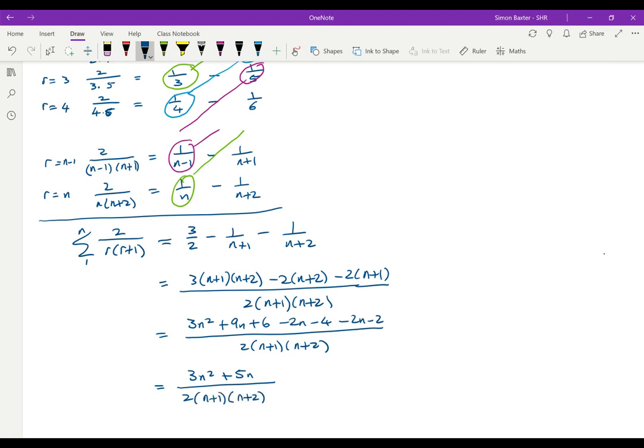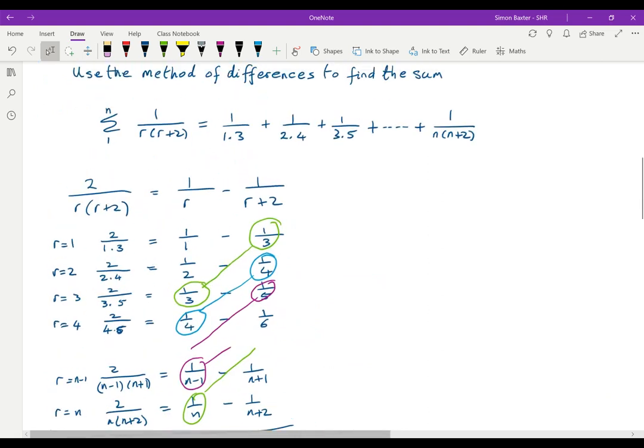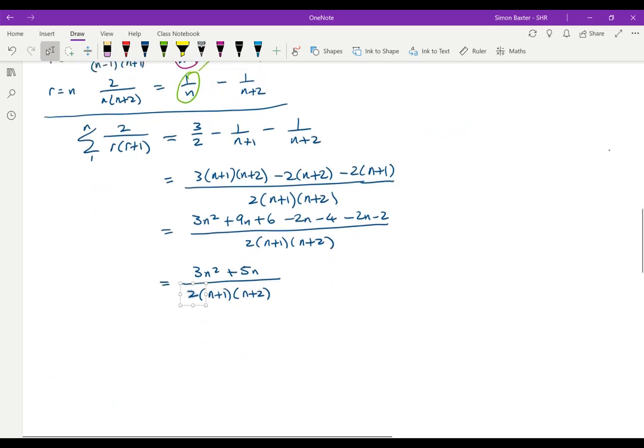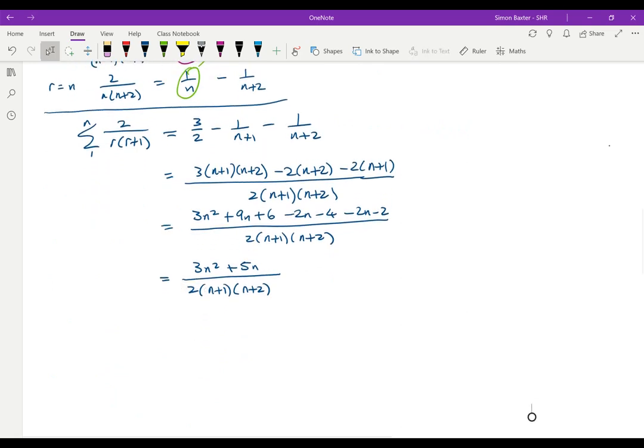That's a rather nice little technique. I like it. The examiners quite like it. And the examiners, unfortunately, have a little habit of doing this. Notice the 2. The question just had a 1. So in order to answer the question, I now need to divide everything by 2.